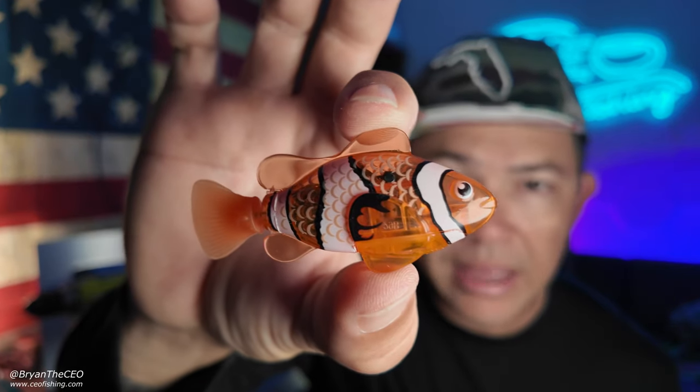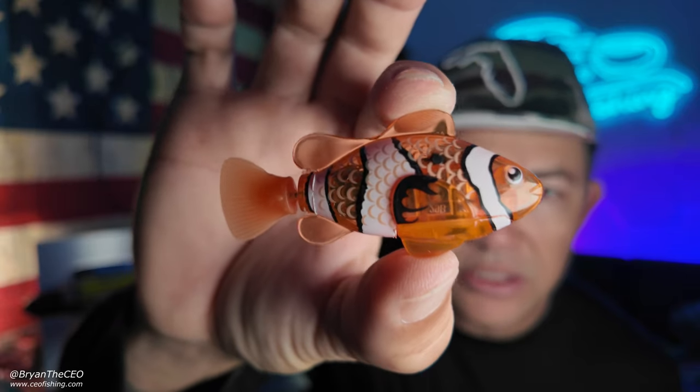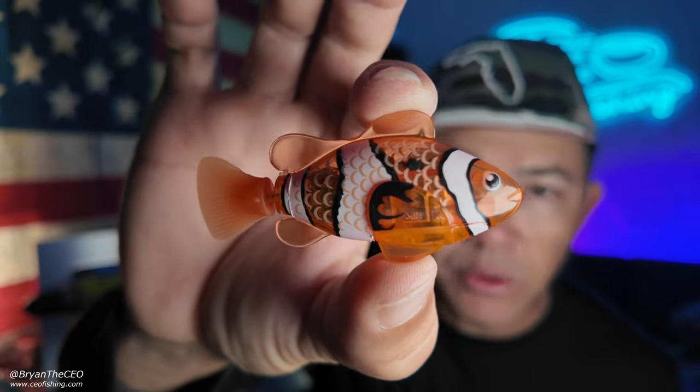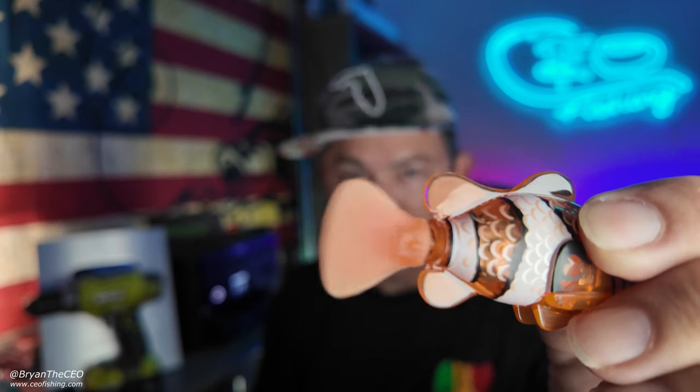All right, first things first, we gotta pop this thing open. We're struggling to get this open. I promise you it's gonna be really cool. I got it. And there we have it. Today, I am turning this Robo Fish toy into an actual fishing lure, and we're gonna catch some fish. When it gets wet, it's gonna swim just like that.